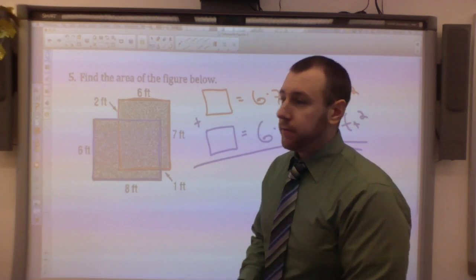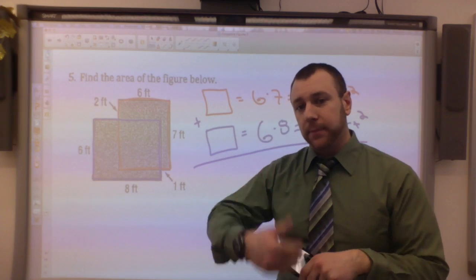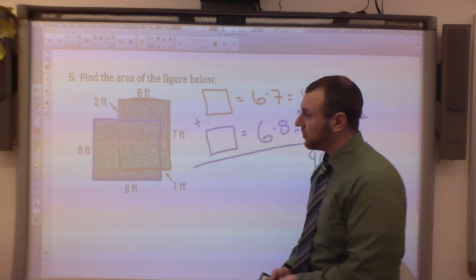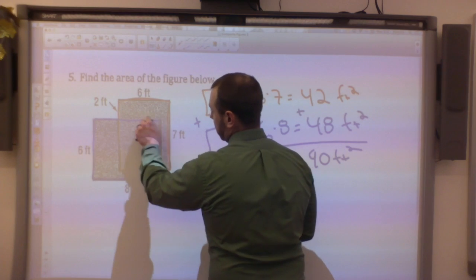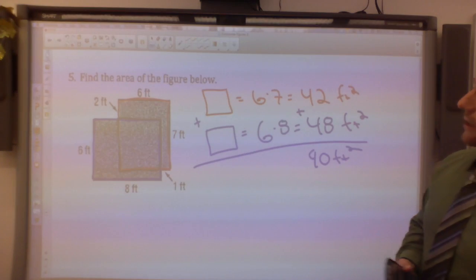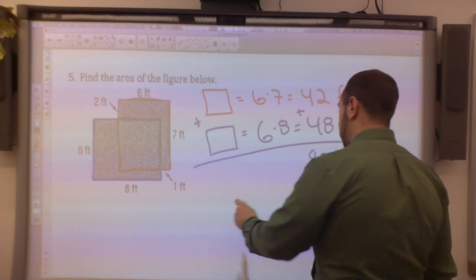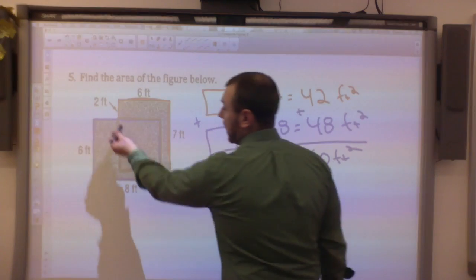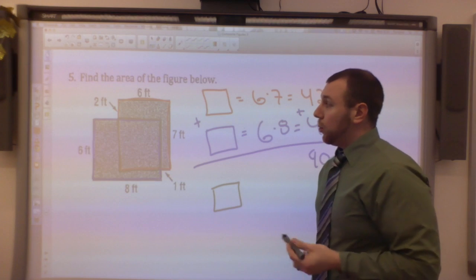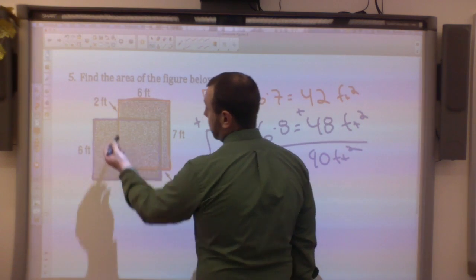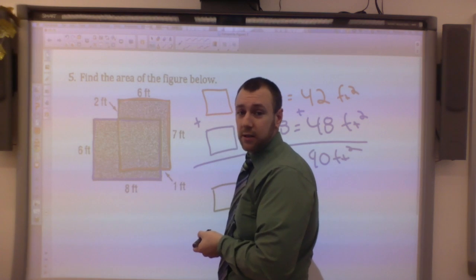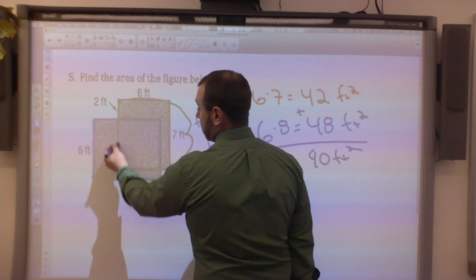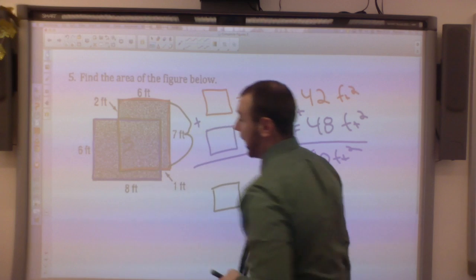The problem is, these aren't separate things, they're overlapping. So when things are overlapping, we have to find the area that they overlap. And they overlap in this section here. So what we have to recognize is that we have to find the area of that middle piece. I have it highlighted as green in there. So we have to find the length of this side, and this side. Well, what we can do is, this says it's 2 feet on the outside, and I know the whole length is 7. So this middle piece in here has to be 5.